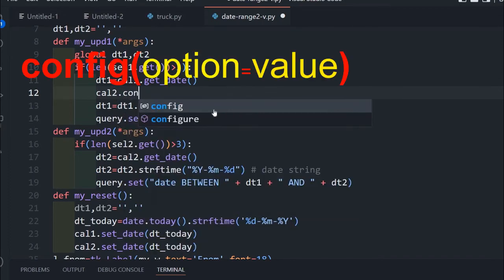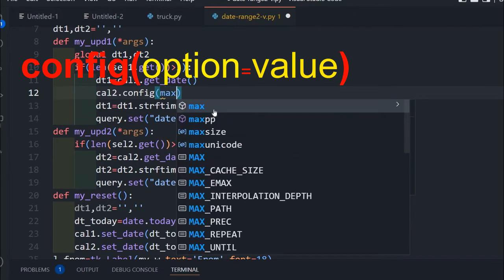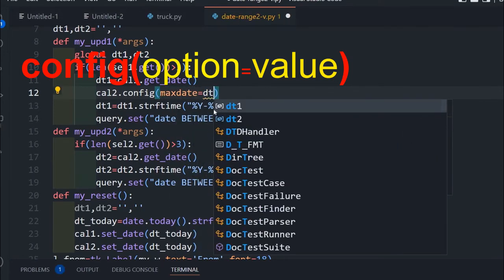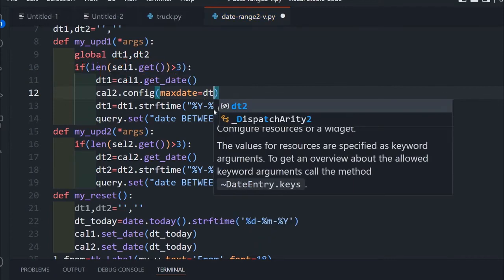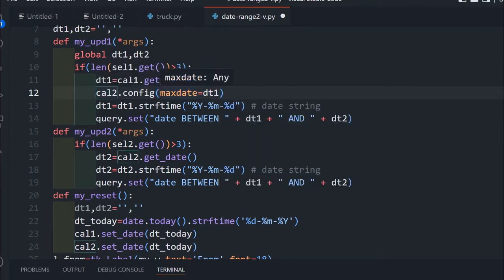So for that I am saying config max date. This is the function which will tell that the max date should be equal to dt1. Now what is dt1? I got it from here. The moment I got this value, I am saying that for the second calendar the maximum date you can select is dt1.